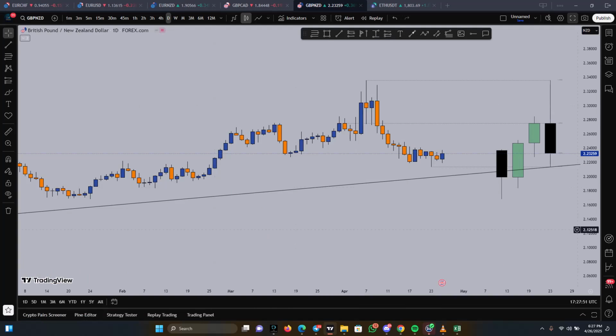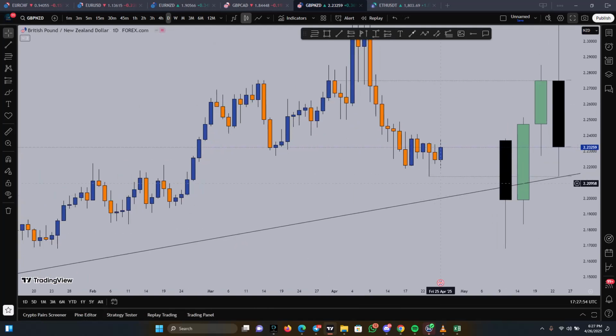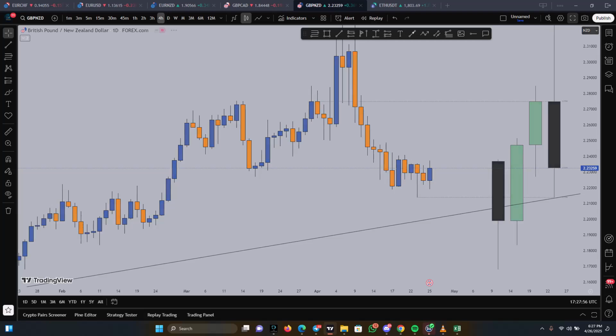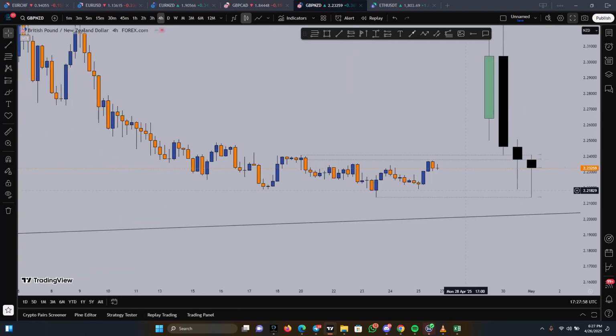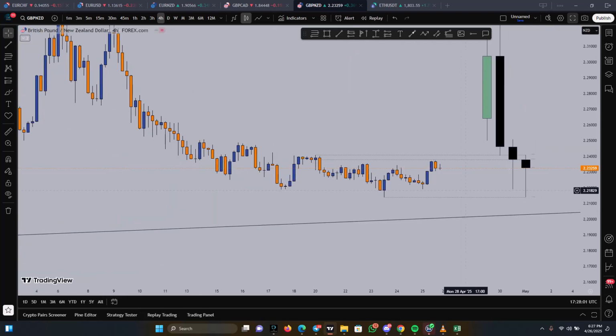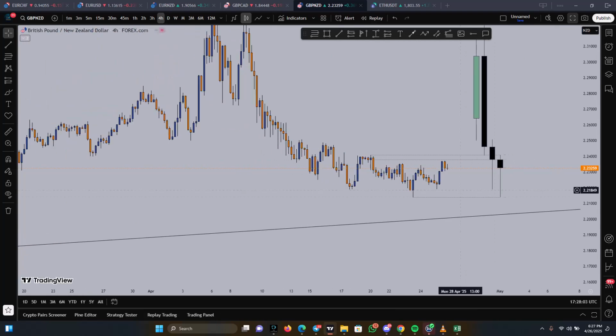So on the daily time frame, this is what we're having. Let's drop down to the 4 hour time frame here. On the 4 hour time frame, what can you guys see here? We are seeing this market movement from here to the downside. Then what do we see? Normally, we are meant to see a break of structure, but what we see is a sweep down to the downside, and market came back to this high to take this zone. We are expecting a break again, but no, market broke out this high.